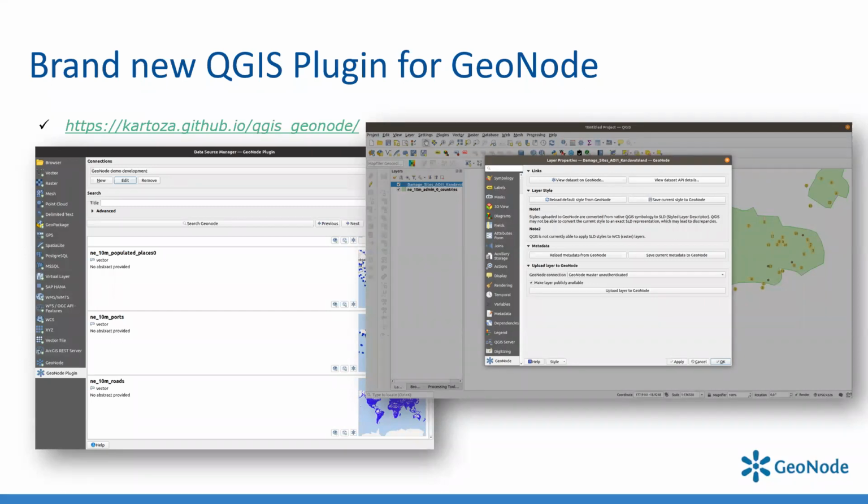Of course, with the limitations between what you can do with QGIS styles, which is very advanced, and what the SLD format supports. But for most of the cases, it's enough, and you can have a one-to-one styling between what you do in QGIS and what you get in GeoNode, in GeoServer.